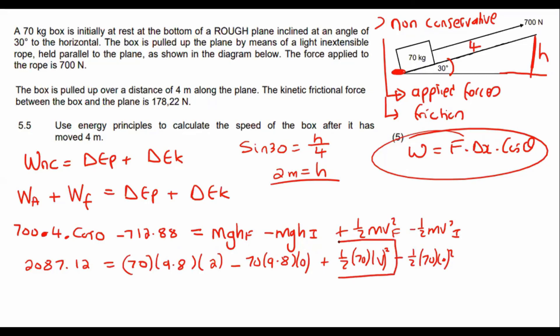Okay, so I'm going to try to get this by itself by moving this over to the left-hand side. This just becomes a zero and this just becomes a zero. Okay, so I'm just going to move that over quickly. And I end up getting 715.12 equals to 35 V squared. Then I'm going to divide by 35, take the square root, and I get the same answer of 4.52 meters per second. All right, guys. So there we have it.